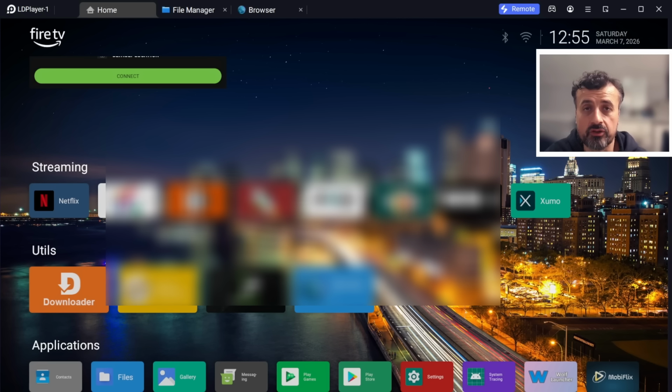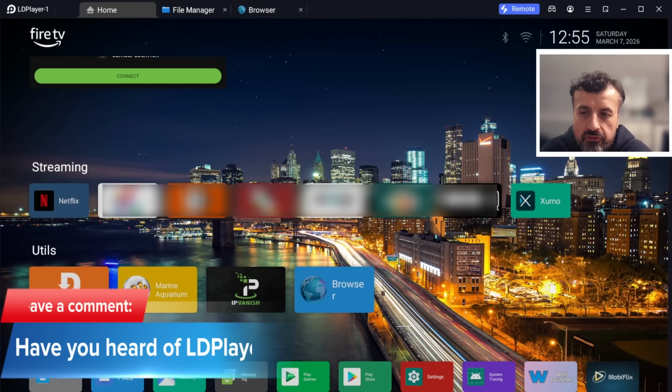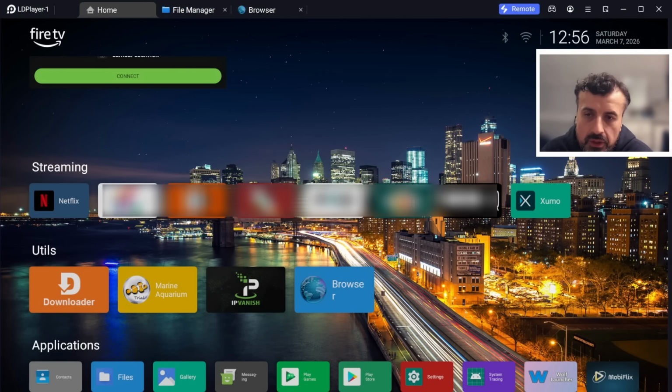You can also just drag and drop your APK files directly into this window, and that will automatically install them as well. And this is another reason why lots of people are now using these emulators to test applications before they install them on their streaming device. So if you want a quick way to see, does this application work? Does it provide the right content? Does it work in my region? You can quickly install it inside your emulator, have a play. You can go ahead and install it onto your Fire Stick or Android TV device.